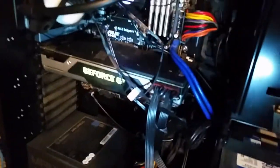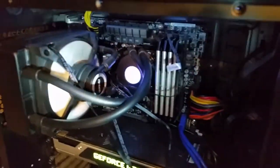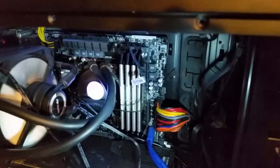There we are. But see, there's my CPU cooler, water cooled. There's the CPU with that white dot in there. There's 32 gigabytes of my RAM.